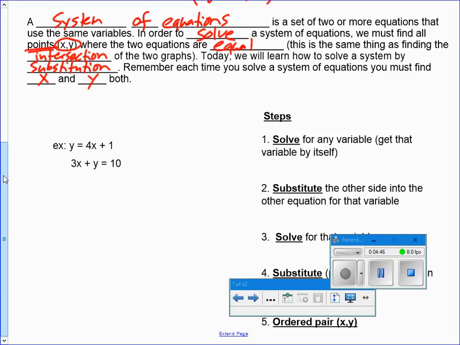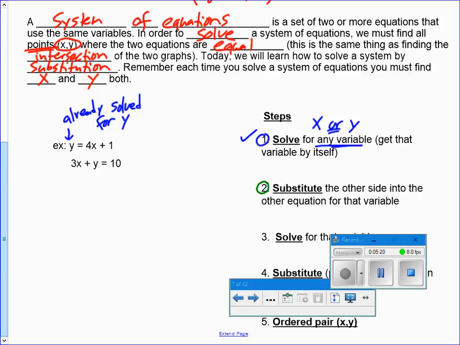So the first step, as you'll see while we practice this in the warm-up, is to solve for any variable in the equations. This can be x or y. Doesn't matter which one. So what we like to do is look through the 2 equations and see if there's a variable that's easy to solve for, or sometimes the variable will already be solved for. So here, y is already solved for. So step 1 is already done for us on this particular one.